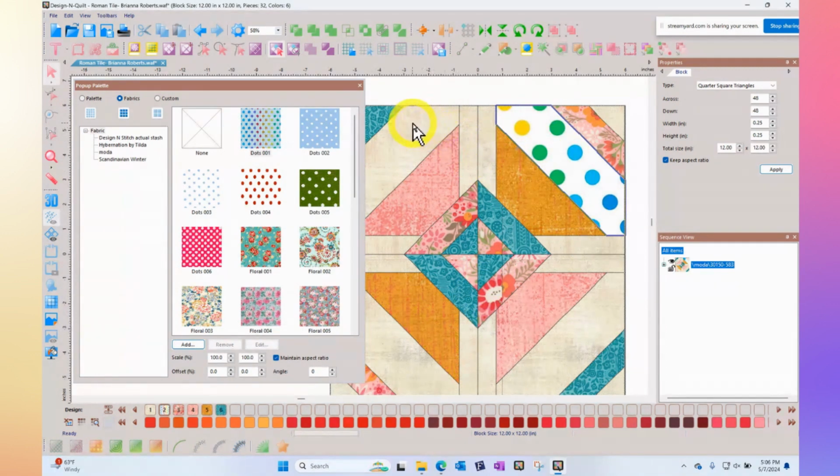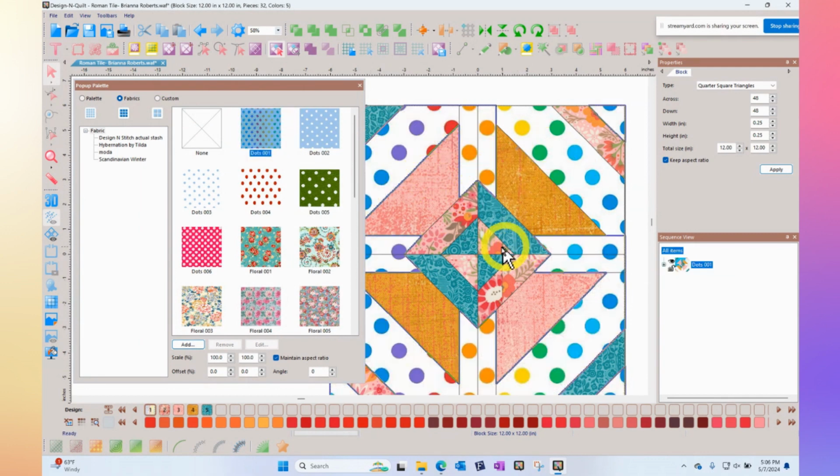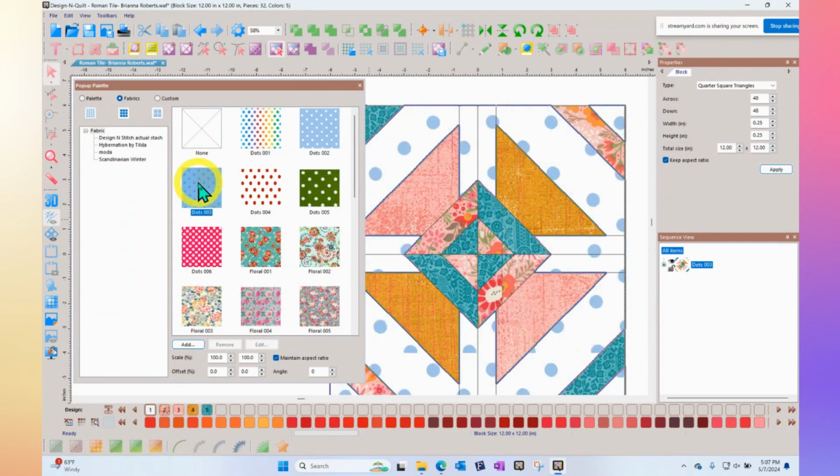Now, when you're selecting fabric, yes, I can click on a fabric to select it, but I can also click on a fabric and then right click. And now I have the option to choose the same fabric within the block by color and shape, or by color or by shape. So if I say by color, it'll get all the rest of the white pieces and I can make them all that same kind of polka dot color. And then if you think that just looks horrible, now if I right click, I can do same in block by color and it'll get all of the pieces. And you could click to try different fabric colorways from the built-in fabrics.